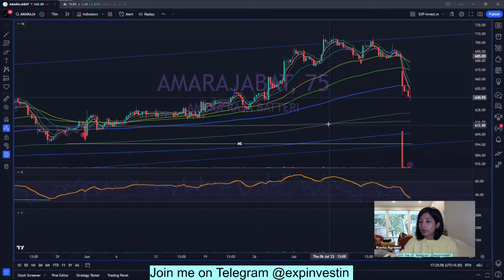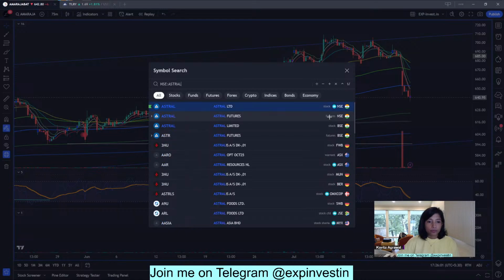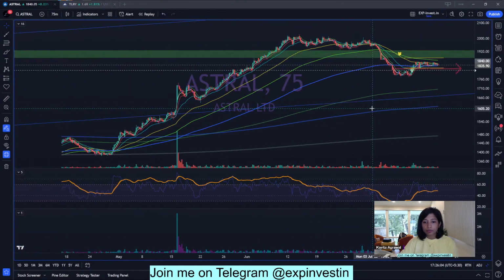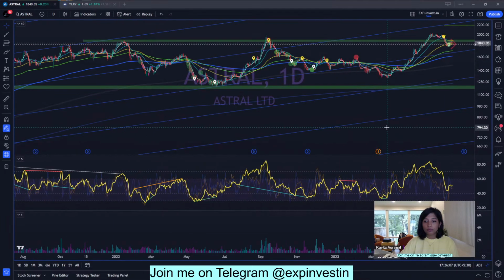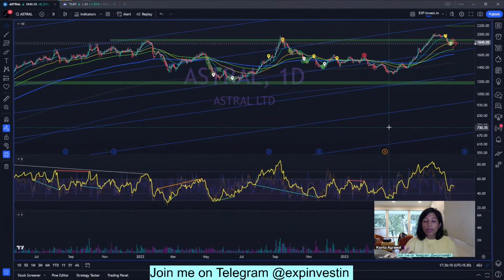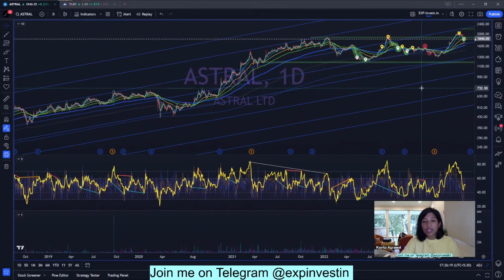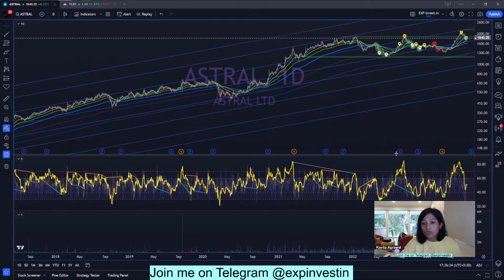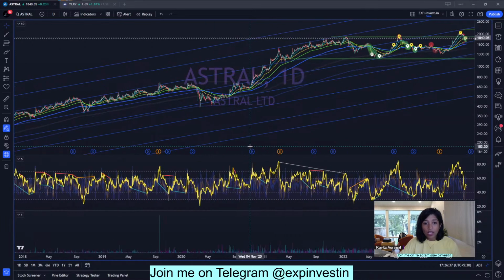Let's take a look at Astral. We have Pallavi ji asking about Astral. Okay, so one look at the Astral chart and I can tell you that there is a very strong bull trend in motion here. And Astral is a very good stock for swing trading. One thing is that you have to swing trade in this on an ongoing basis for a longer period of time, because the length of cycles in Astral is pretty long. Also, the stock gives regular dividends, and as we can see on the chart, the stock has undergone 3 levels of split.